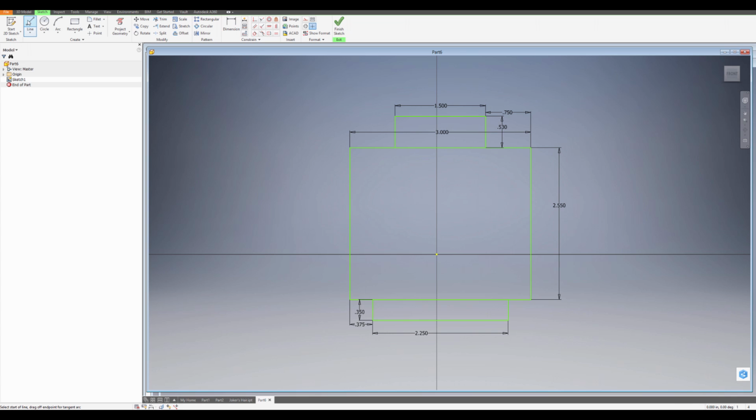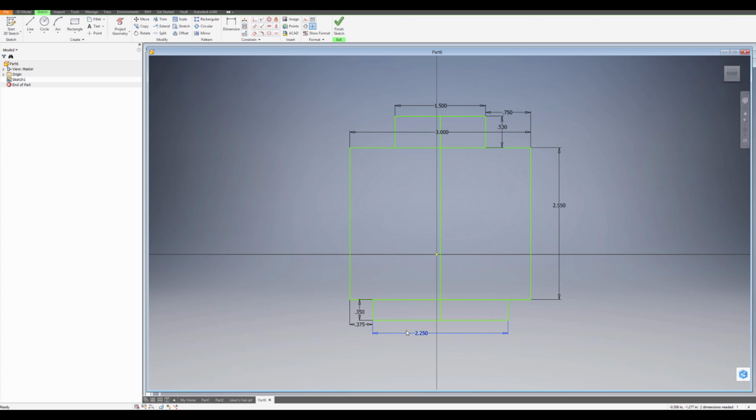And I'm going to draw a line at the center. Now you might not be sure where the center is, but if you actually just move the line over the top line, a green dot should appear when you're at the center. And since everything's centered, we're going to draw a line from there over to here. Okay, so now this has all been done.